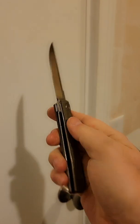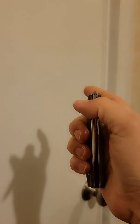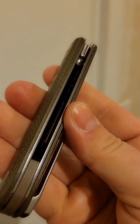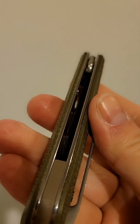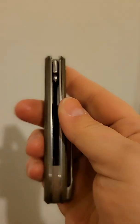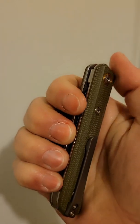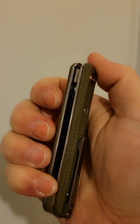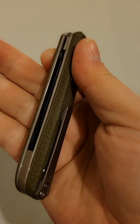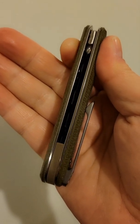It's a beautiful knife, I will say that, but the one major flaw that it has is the blade in the back. I don't know if I'll be able to capture this, but you can touch the blade in the back. I found that out today when I reached for something in my pants and I felt it. So I just wanted to put this video out to bring awareness to it, if you guys were going to go order it or whatever.